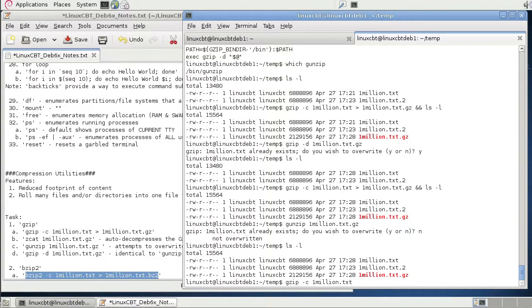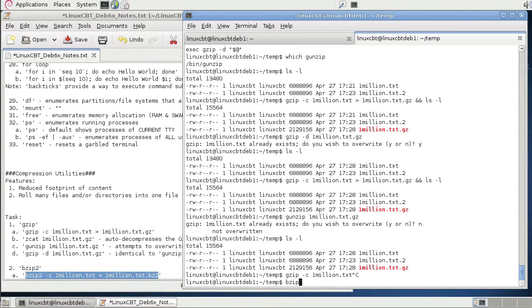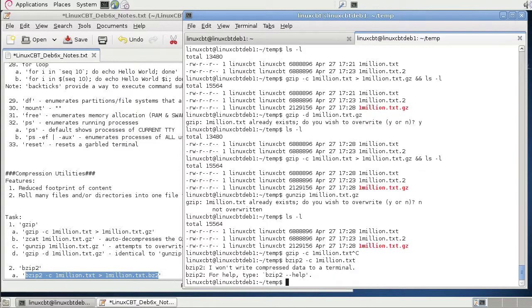So let's create this file, gzip, or bzip2 that is. So that's going to be bzip2 create 1million.txt, and this will, in its standard form, try to, but it throws an error because there's a condition in there to dump to standard out, and it says it won't write the compressed data because it runs a risk of garbling the terminal. So bzip2 has that one caveat built in whereby it prevents your terminal from becoming garbled by not attempting to write to standard out. But that is the normal behavior, so there's a hook in there.